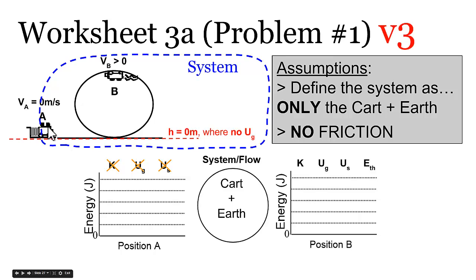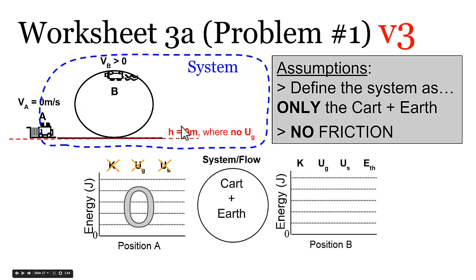At this point, the car and the earth are not separated, so there's no gravitational energy stored in the Earth's gravitational field. It's at a height of 0. And the spring is not in our system. That was the thing, remember, that was storing the spring potential energy. And so the car and the earth don't have any spring potential energy. And so in the beginning, there's 0 energy stored in our system.